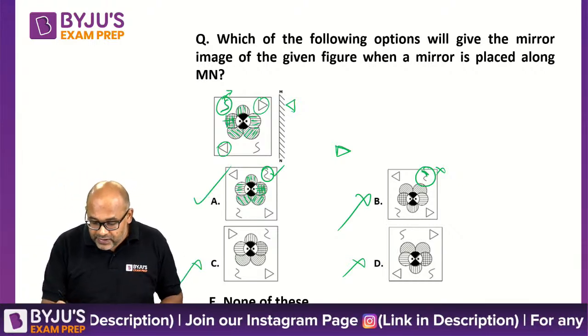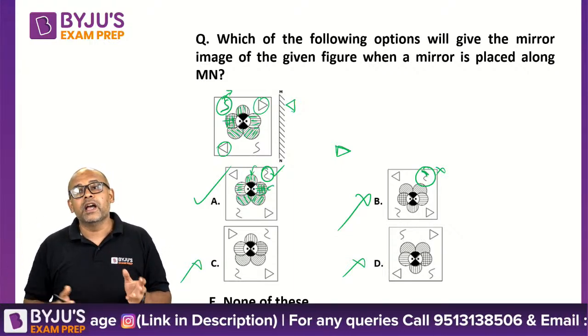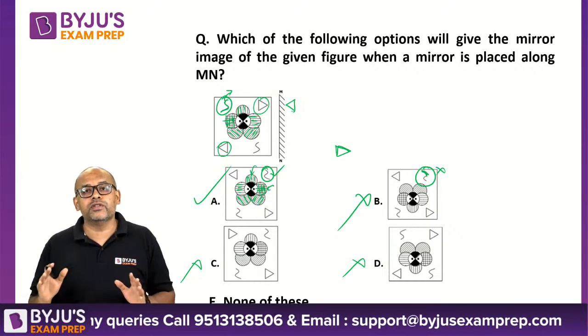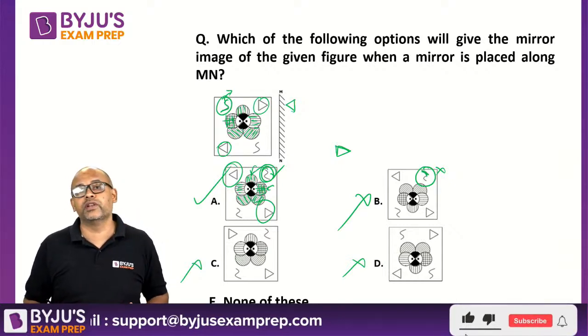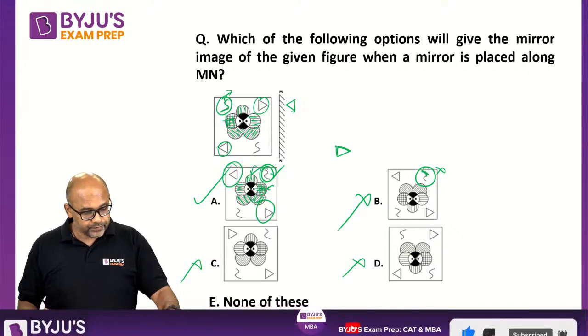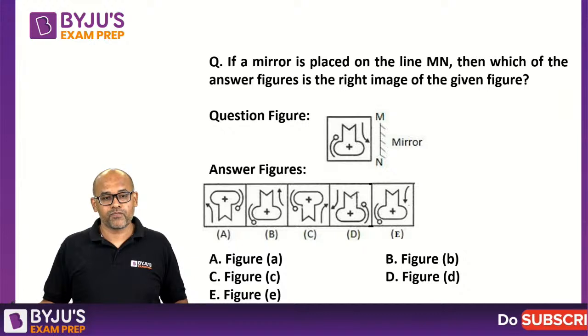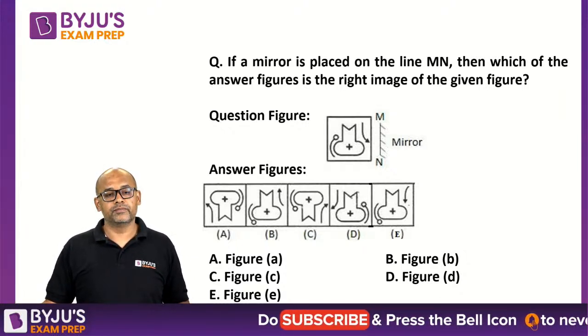Guys, once again, please get into each one of them and check, because when you put so many lines, if I am an examiner, I want to really trap you, I will put one small change, and you look at all these triangles, you look, everything you look, but you'll forget to look at the small change. That is where the trap can happen. Okay? Again, an easy one. A very easy one.